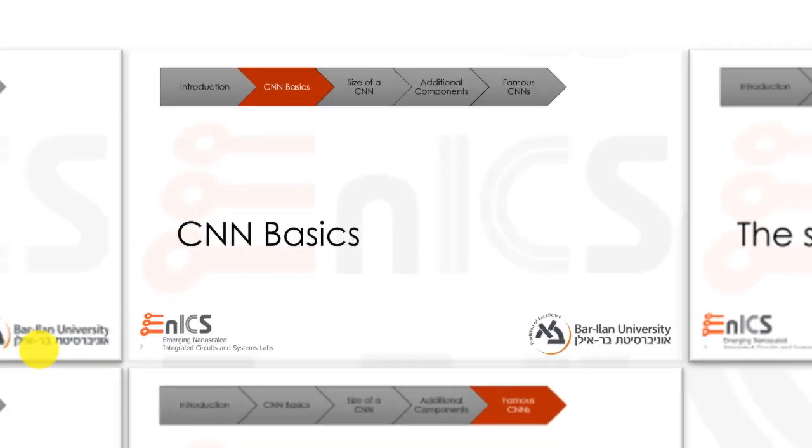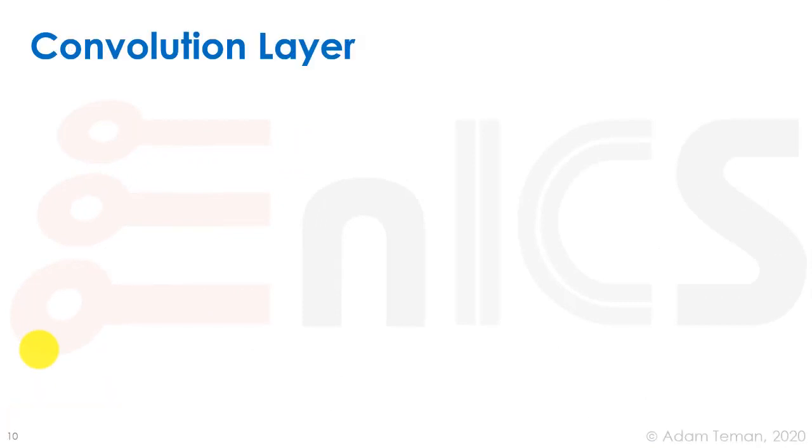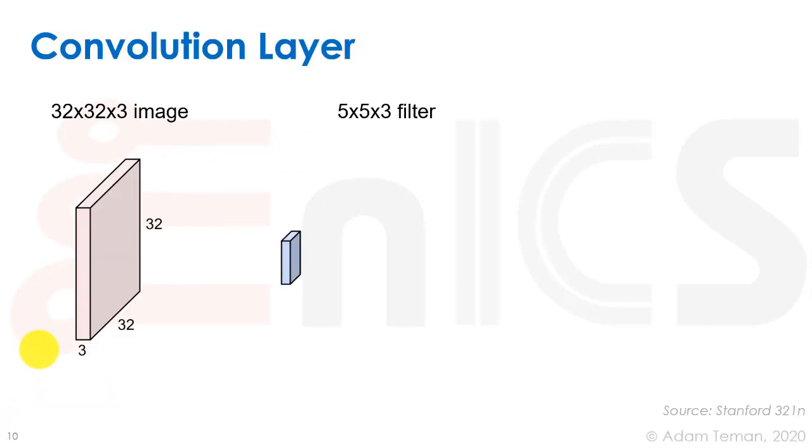Okay, so saying that with a background, we'll go into the basics of convolutional networks. So what is a convolutional layer? Let's say we have a 32 by 32 by 3 image. We showed before that in CIFAR 10 we have this type of thing, 32 pixels by 32 pixels, and it's RGB. So we have 3 of these two-dimensional planes, and we take a filter, and the filter here is smaller, so it's only 5 by 5, and it also has 3 dimensions.